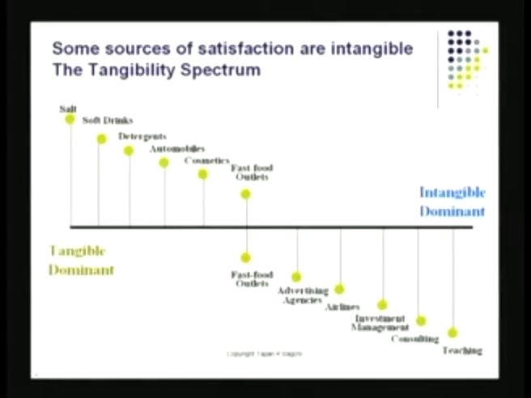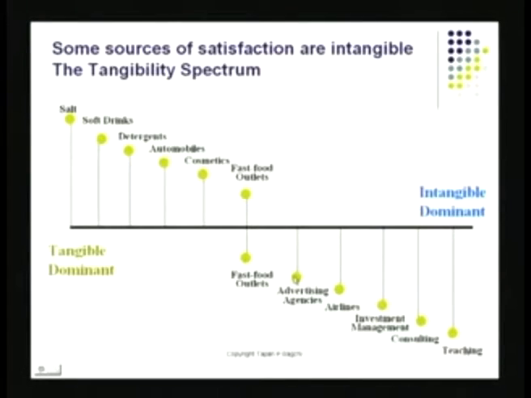Then you've got advertising agencies, which in most cases are not much tangible. Most of it turns out to be intangible. It's the feeling that you have, how the message was conveyed, how convincing it was, and so on and so forth. That's an intangible thing, and it's very possible that if you look at airlines, investment management, consulting, and so on, and certainly when it comes to teaching, you hardly deliver anything that's physical.